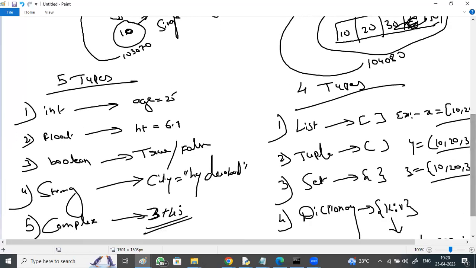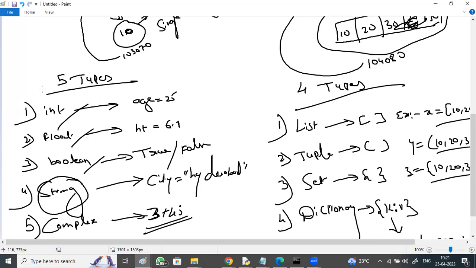In the first part, I discussed the fundamental types: integer, float, Boolean, but there was a lot of discussion on string indexing, string functions, string methods, string special characters, string slicing. Frozen set and bytes won't come as separate data types; mainly we have 5 types, and the rest are secondary.